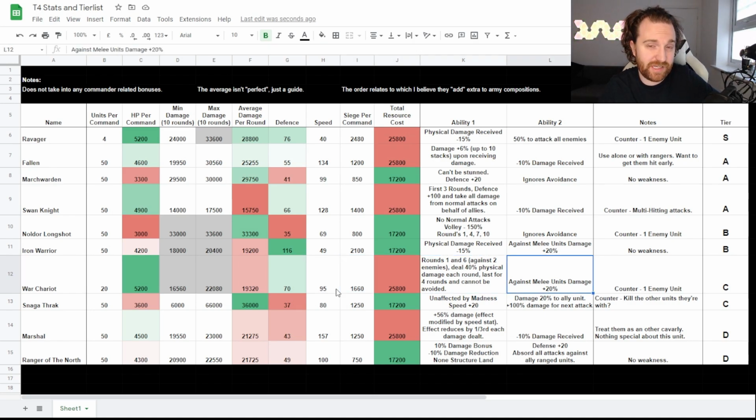Against melee units, the damage is plus 20%. So maybe against Lindon and the Lothlorien, you are going to be struggling. But yeah. Rhun for the War Chariot is alright, maybe deserves a better place. Please do argue your case in the comment section below. For now though, I am putting them as C.